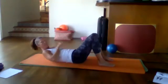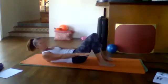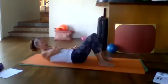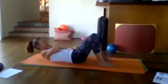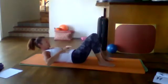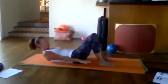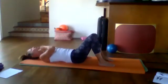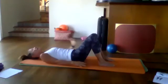So I have 2/3 of my scapula pretty much off of the mat here, and it's the abs that do that motion. So I'm not pulling up by using my neck, right? I'm keeping that space. I'm just flexing through my abdominals, hold, inhale here, and exhale, I'm going to lengthen back down. And then I come back to neutral with my cervical spine or my neck.